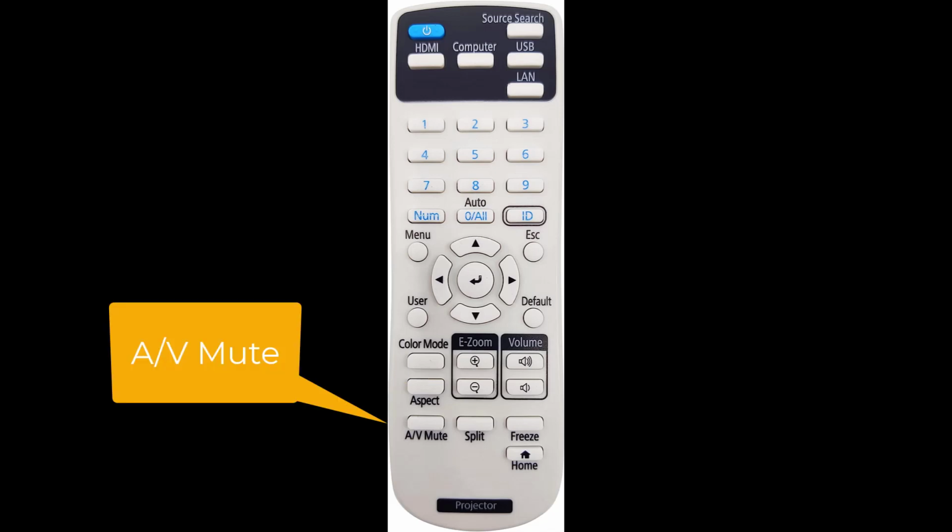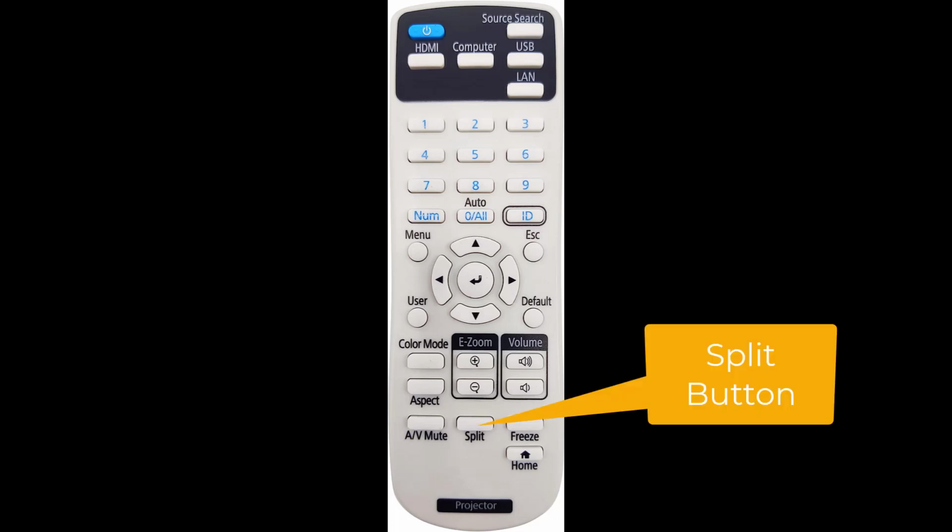The AV Mute button will quickly turn off the image and sound of the projector without actually turning off the projector. It is a very useful tool during lessons. The Split button splits the screen into 2 to 4 image sources. This is probably something that you will not use very often as it involves connecting with multiple devices.